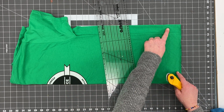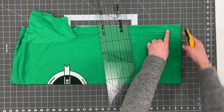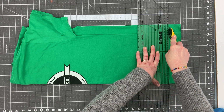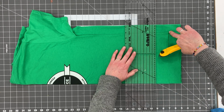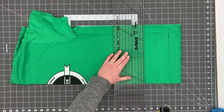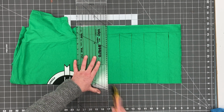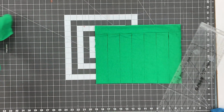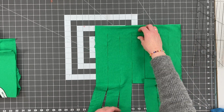But we're not going to cut clear to the edge. I'm going to stop about 1 inch away from the edge of this top fold. So I'm just going to stop cutting as soon as I get past this first fold. So on that last one, just cut it all the way off. Remove the top of the shirt. Pull these down.